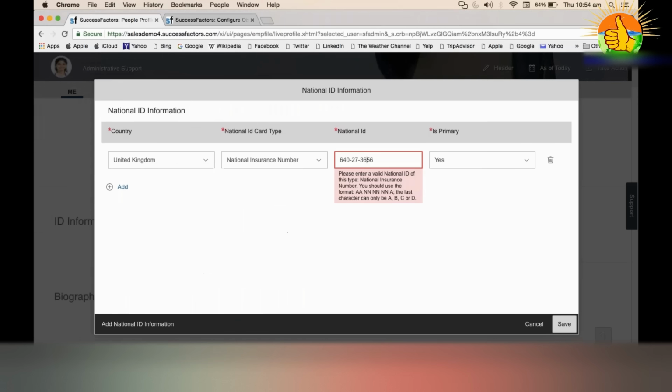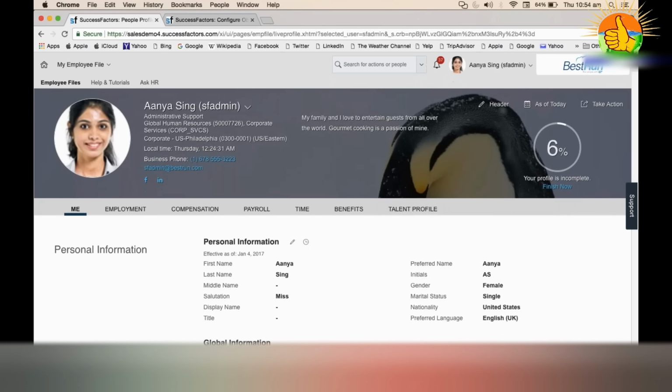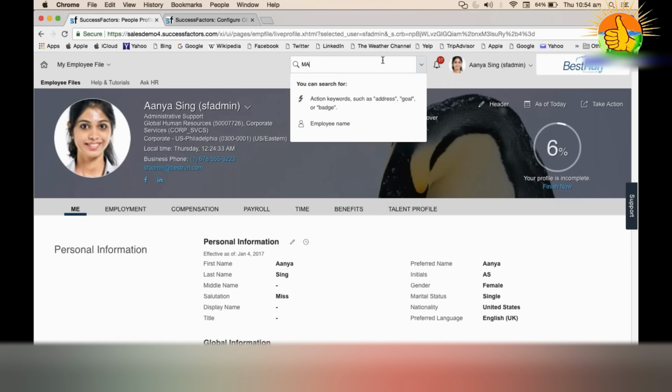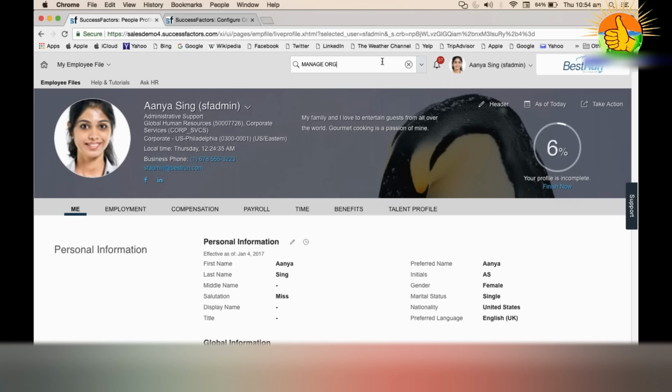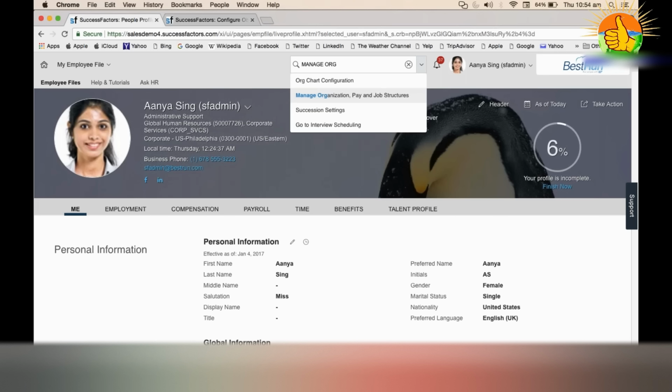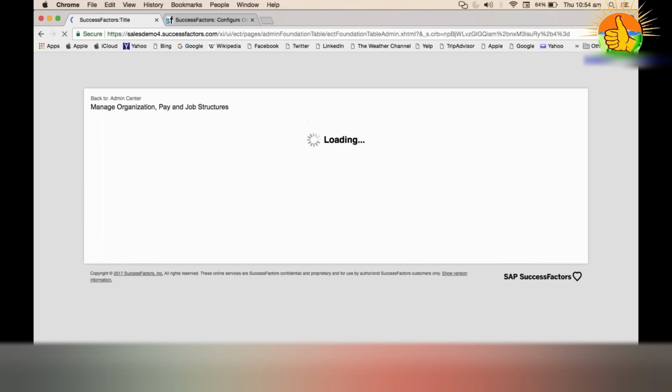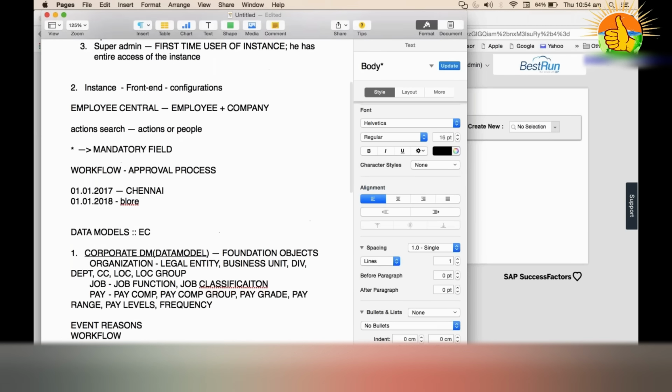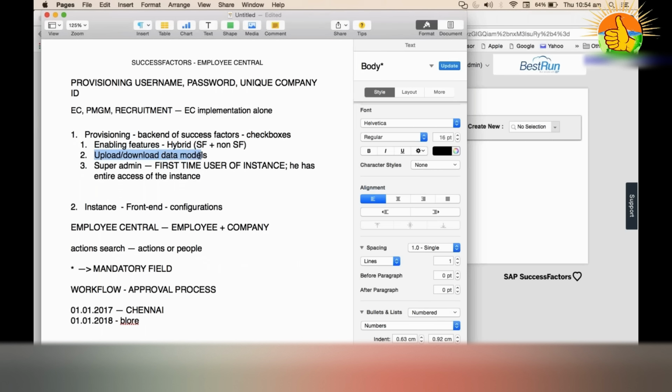And what do we see now? Once we log on to the system, we are able to see a person object and the fields. We went to manage job pay structure and we are able to see the location object. So what do we need to be present in the system? We already need the data model to be uploaded, so that once we log on to the instance, we will be able to see that particular structure. That is why we do this as a first step.